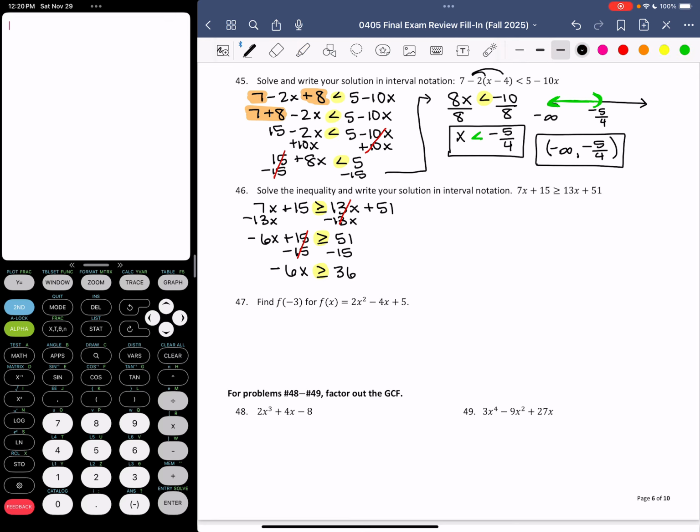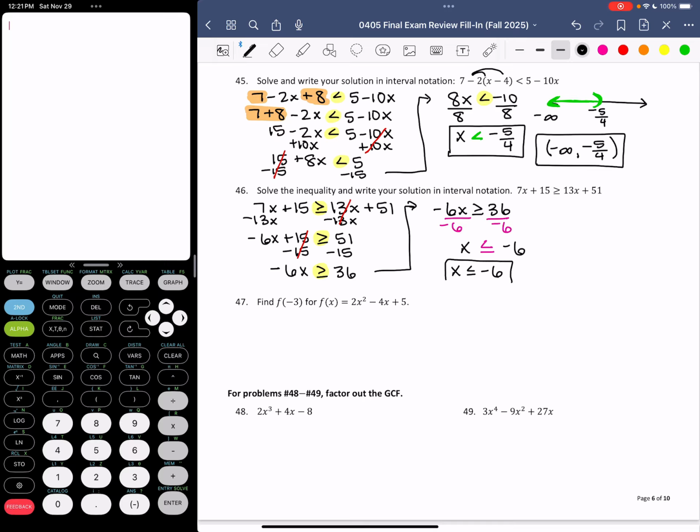Now, on this particular problem, I'm just going to come up here and rewrite it as negative 6x greater than or equal to 36. And you might notice that now I'm going to have to divide, but this time not by a positive number. This time I'm dividing by a negative number. So when I divide by negative 6 on both sides, what happens is I have to now flip my inequality. Now, if you're just carrying down an equal sign, this is where you run into a problem because you don't realize that you need to be flipping something. But because I'm dividing by a negative, I'm going to go ahead and flip my inequality all in the same step. This now becomes a positive x, and this is going to be a negative 6. So we have x is less than or equal to negative 6.